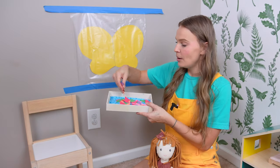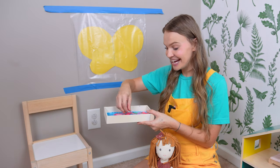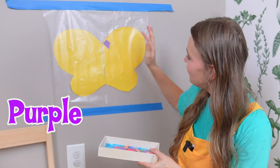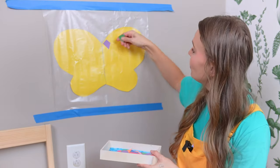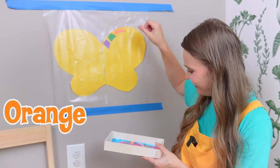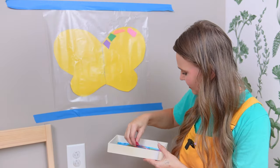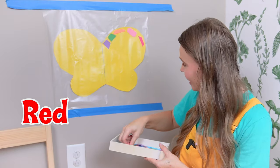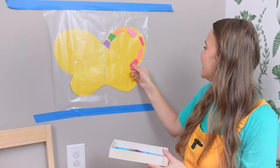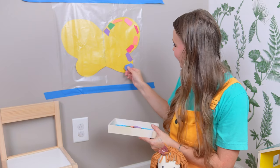I cut up some pieces of paper with all the different colors, and then we can put it all around and design our own butterfly. Ready? Here we go. I'll put a purple piece. And, ooh, what about a green one? An orange one. Ooh, pink one here. A red one. Another orange one. How about this piece? Let's put this red piece here. Here we go.